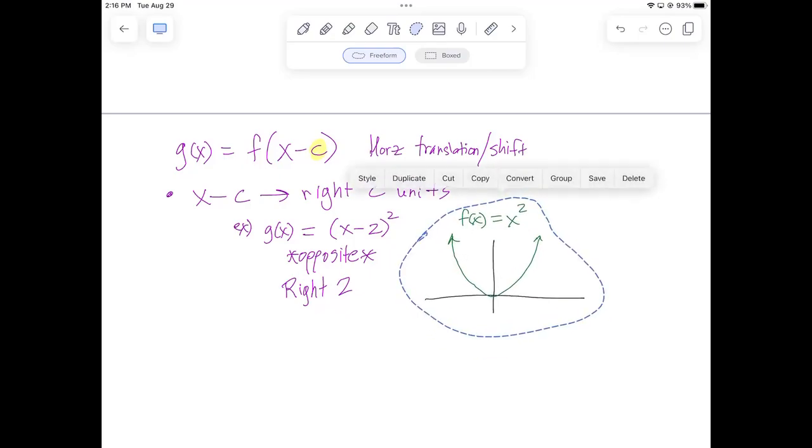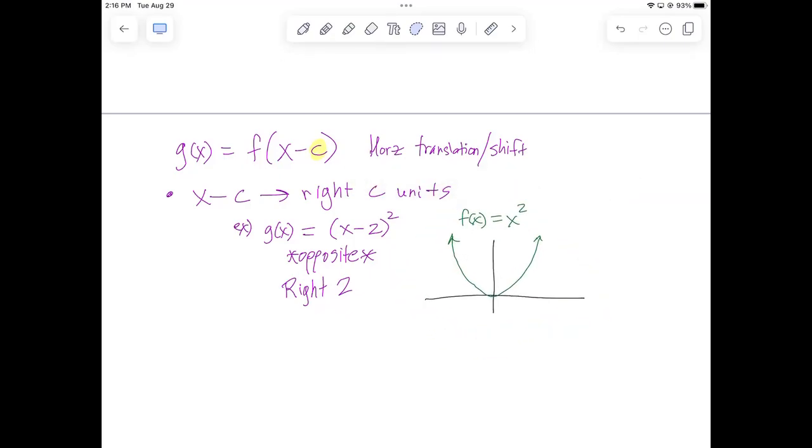If we put down our g of x again, here's what's cool. Since we're not changing the shape, you can actually just grab this and duplicate it. Well, hang on. I need to grab more of it because I did it in 2 pieces. You could just duplicate it, and now watch. You can actually count. If I pick my graph of x squared up and move it right 2 units, 1 unit, 2 units, and I set it right back down on the x-axis. And now I can trace over it in purple. That's the graph of g of x. And all we've done is we've moved it right 2. So the vertex is now at 2, 0 instead of 0, 0. That's it. Doesn't change the shape, just changes the location.